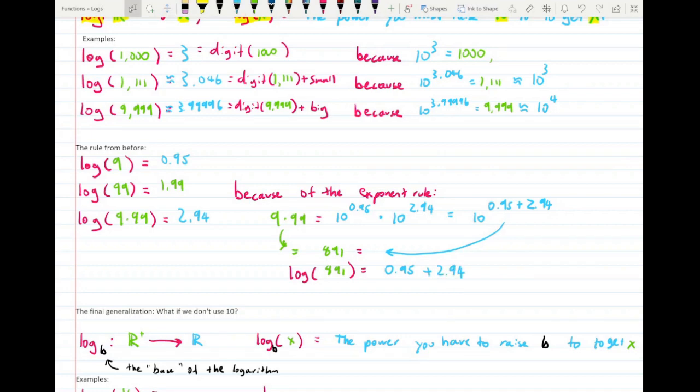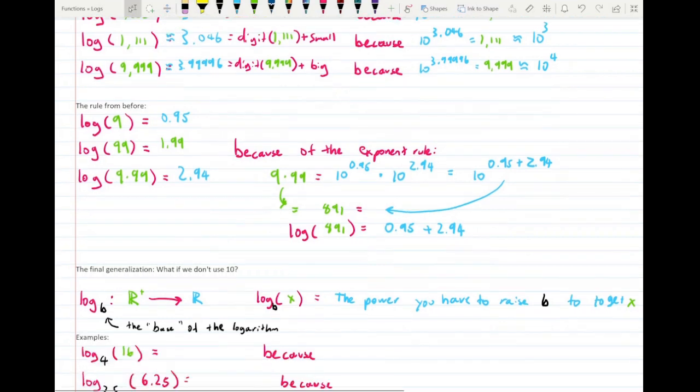Now log has a lot of interesting properties like this, and in subsequent videos I'll probably go through most, if not all of them. But there's one final step to take before we do that to build up our theory of logs. And that is, what if we didn't use the number 10, right? In math, there's nothing special about the number 10. It's special to us because, you know, we've got 10 fingers, 10 toes. Everything in our society uses the number 10. Our world is built on 10. But math doesn't care, right? In math, 10 is kind of just another number. So let's try not using 10.